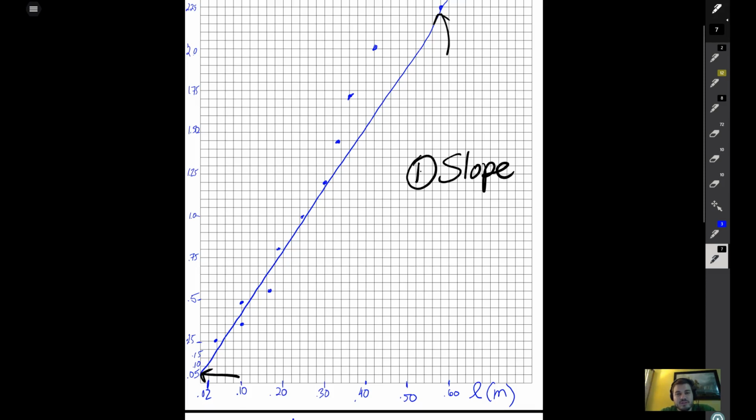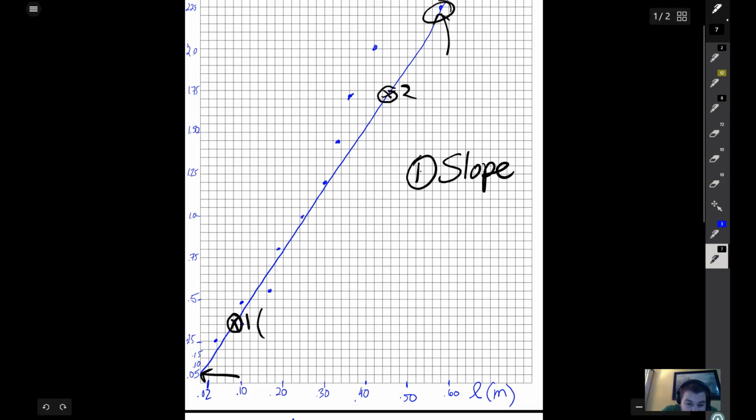For the data points, often like this data point, it is not really on the line of best fit, it's just close. And then for the y-intercept, it looks like it's at 0.05, but I don't know if it's really quite there. So instead, what you have to do is mark a point low down on the line, and then much further up, to reduce the uncertainty caused by estimating here, a point number 2.